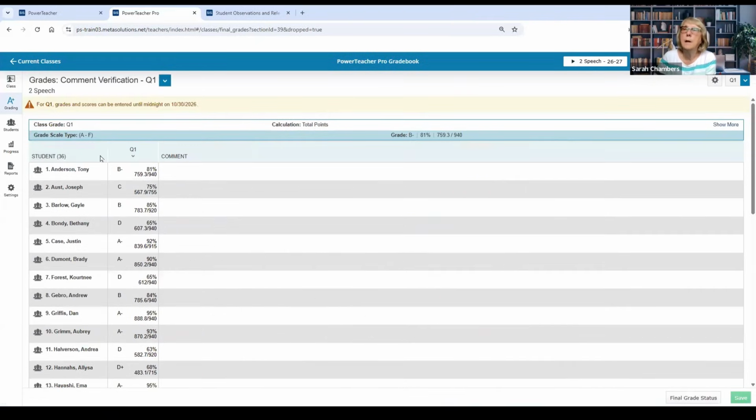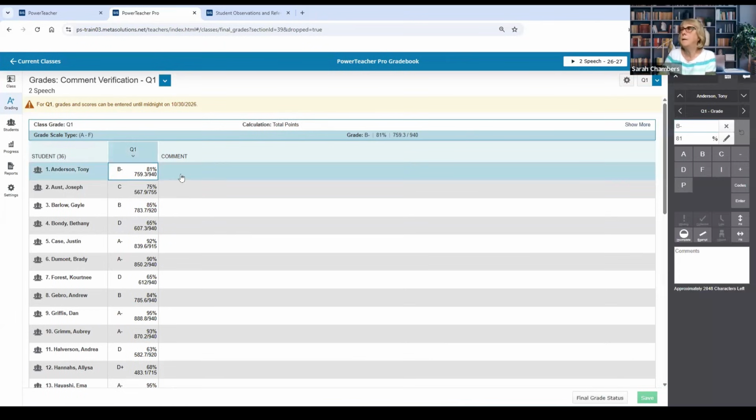You can come to this comment verification screen. This is a really great screen. You can put all your comments here. There are other places to put in bulk comments. I like this screen because I can come here and I can put in a comment and I can say, Tony is doing well.